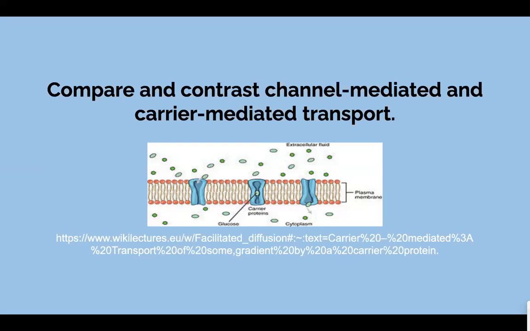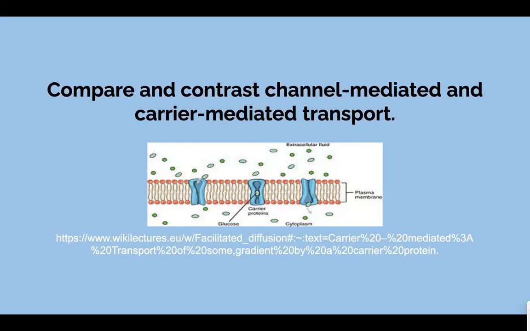The carrier-mediated mode of transport can facilitate both passive and active transport, depending on the concentration gradient and energy requirements. For passive transport, some carrier proteins can facilitate diffusion, where substances move down their concentration gradient without the input of energy, as we just learned. They can also actively transport substances against their concentration gradient, requiring the input of energy in the form of ATP, which we also just went over.